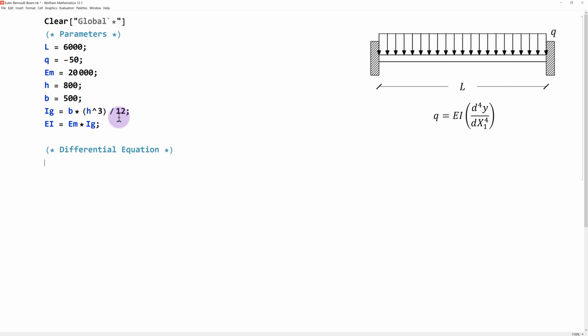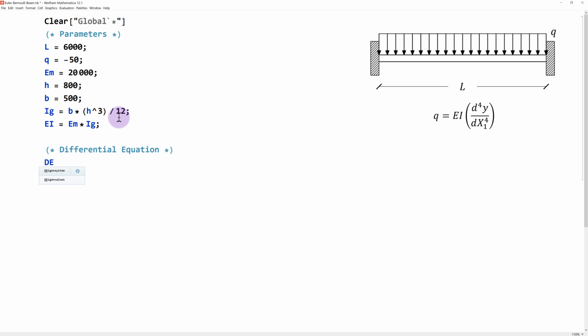Now, of course, with computer programs, there are many different ways you guys can tackle a problem. So if you guys already have a way to solve a differential equation, of course, it's perfectly valid. I'm not saying it's wrong. I'm just going to show you guys my personal way. So the first thing I'm going to do is define my differential equation, and I'm going to move the parameters so that I have an equation that's equal to 0.